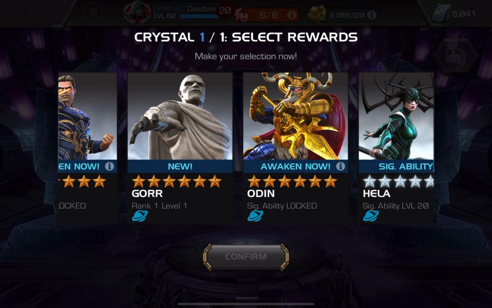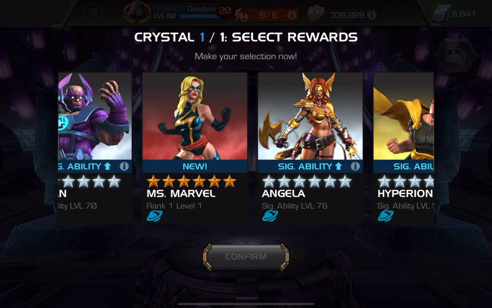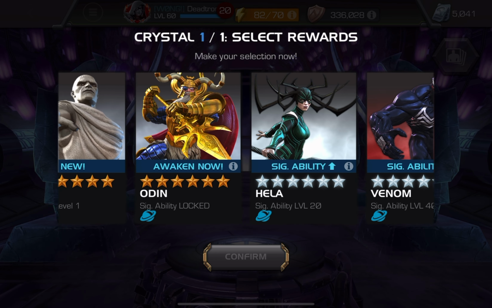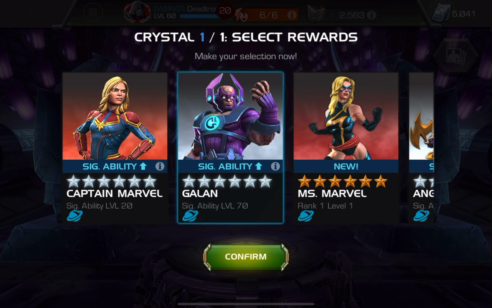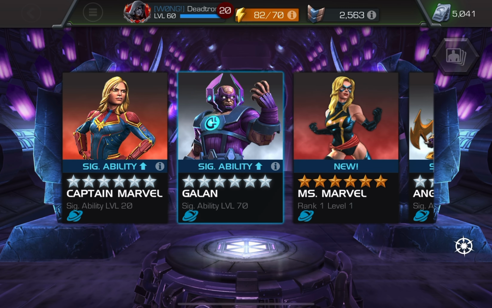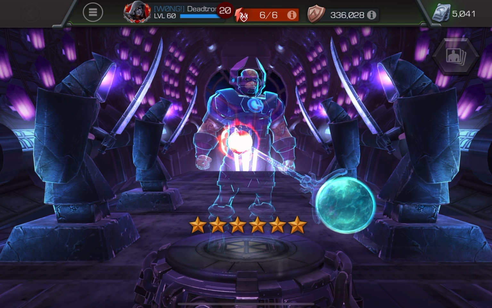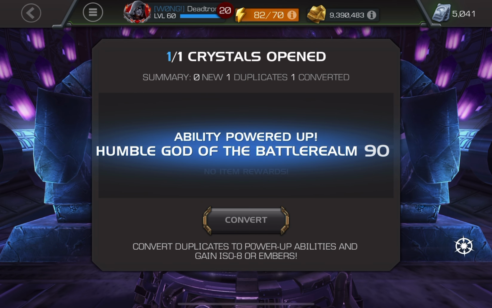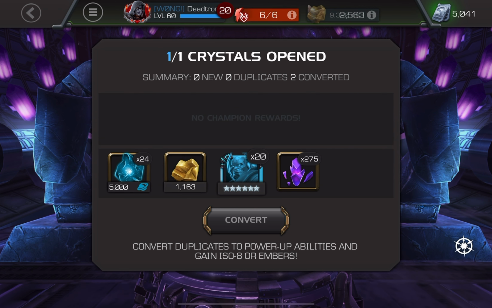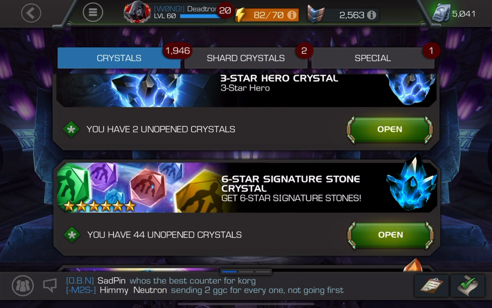I already have a 7-star Gore, so don't really need that. I don't know what his awakened abilities really do. But I would go maybe like Odin or something, but my Gallant is like rank 4, so I guess some extra sigs on him. Don't get mad at me, I don't really see a beneficial option. I feel like that's just as good to me. So, that is a sig 90 right there. That's not too bad. Some more 7-star shards, getting closer to a 7-star crystal.